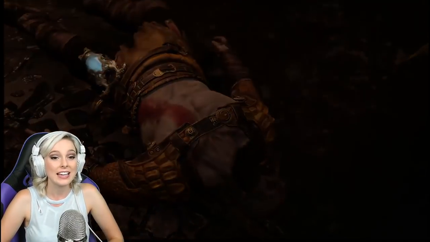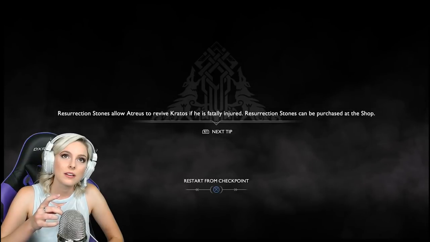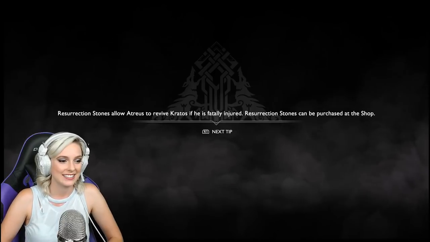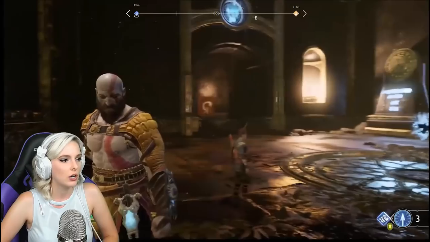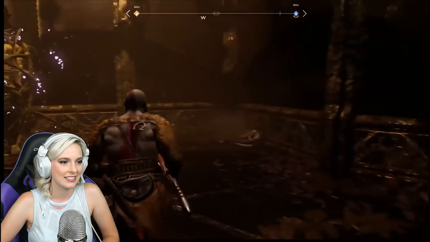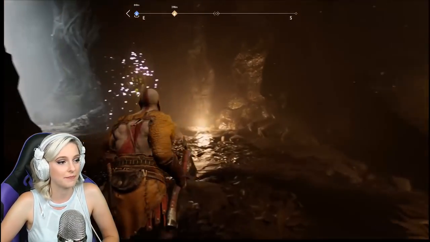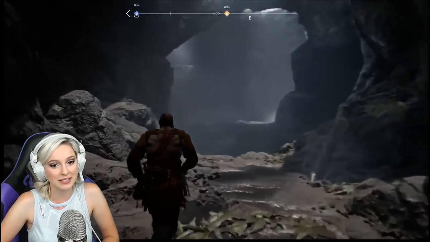No way. It's actually... These guys are harder than the other level 6 guys. That was not gonna happen. Not in a million years. That's alright. Okay, so forget that battle completely. The witch's hard magic pass is still covering those scorn poles. Oh, sweet. That means she's alive. And it saves us some time. So we'll just make our way back towards the Black Breath again and see what happens.